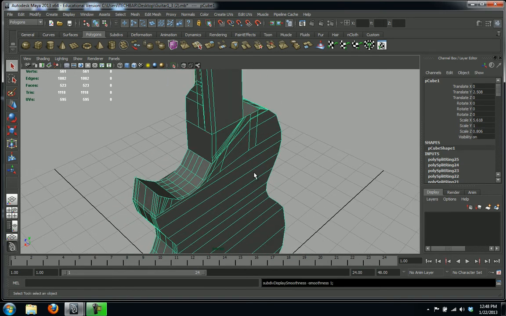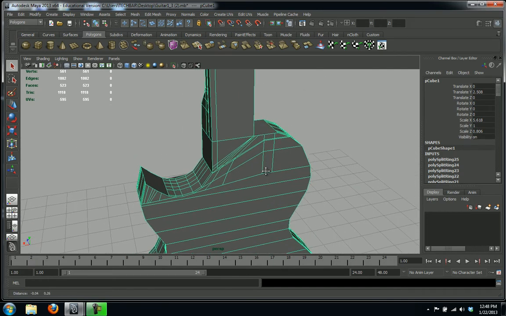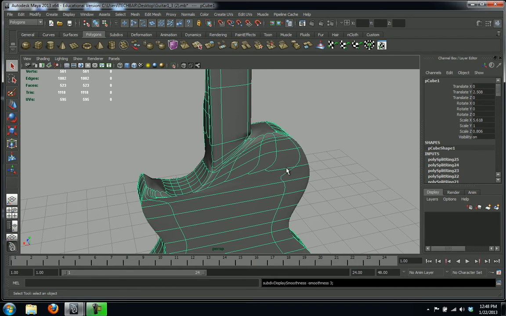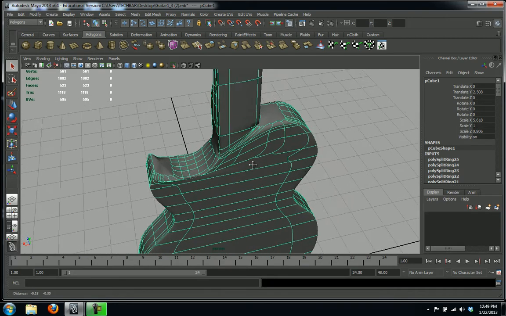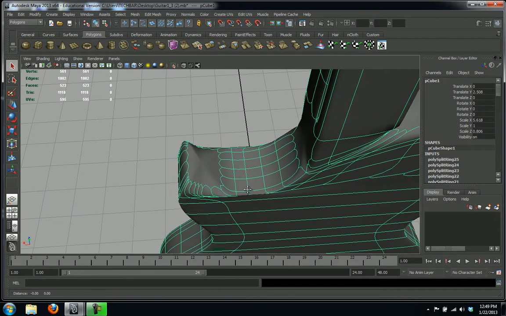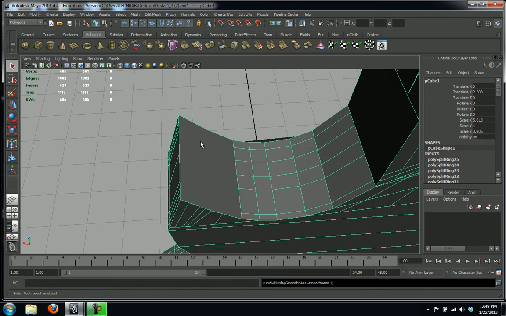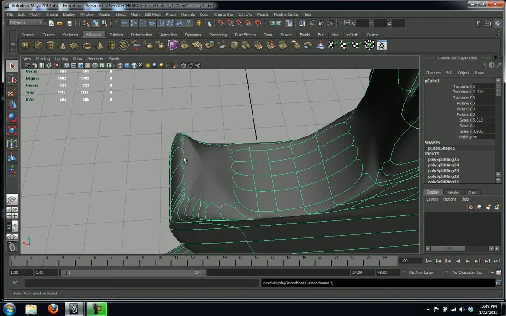So again, let's just go back here and look at what's going on. This is non-smooth, and if I were to press 3 to smooth it, you can see what is going on here. Let's take a look at this section, that non-planar face here. Let's go back. It looks flat here. It's not perfectly flat, and if we were to smooth it, you can see what's going on is that all these edges aren't connected. There's a bunch of vertices. This is like a multi-sided polygon, and when you smooth it, it's going to pull.